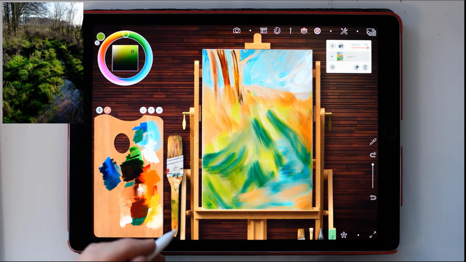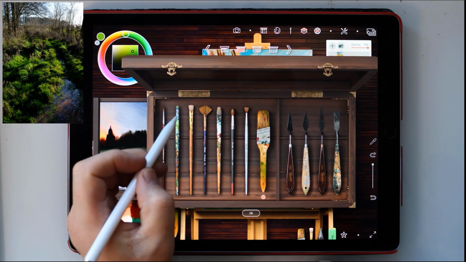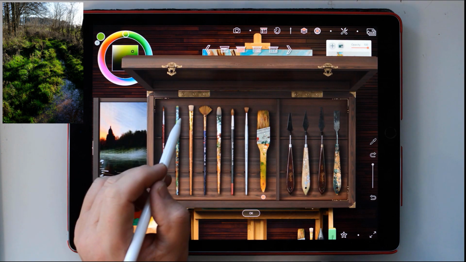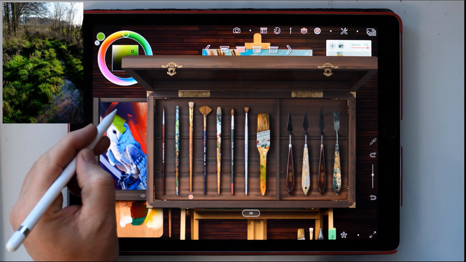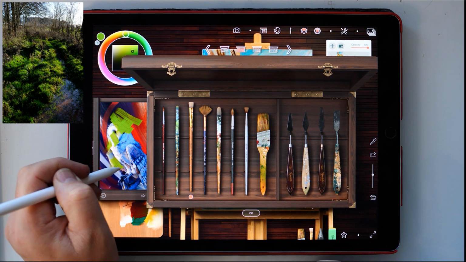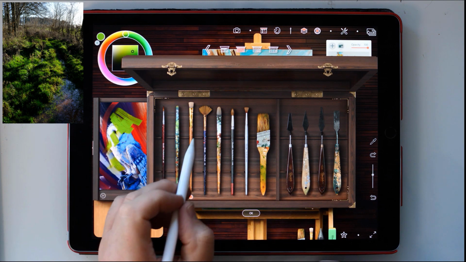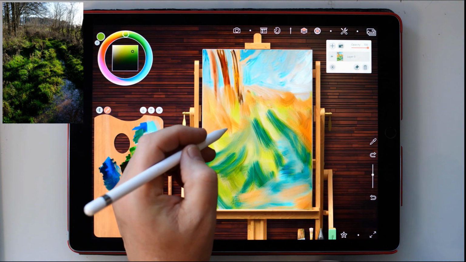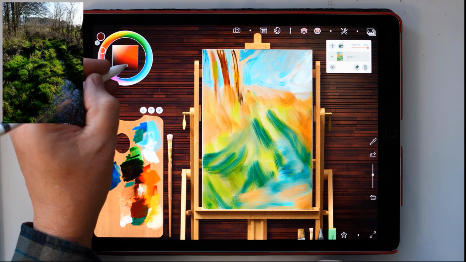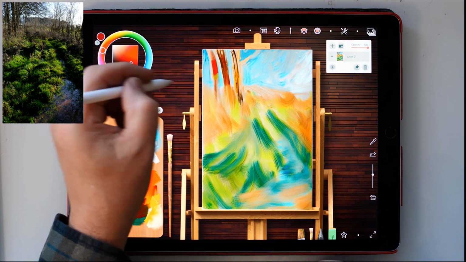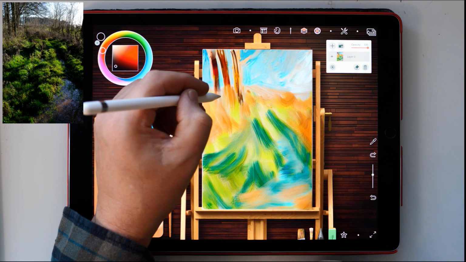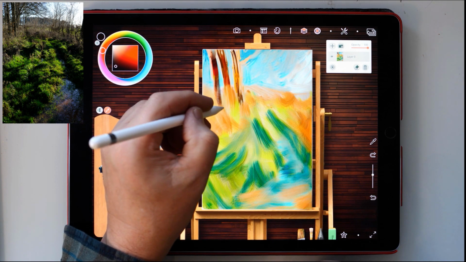So I think right, okay, let's think about a different brush now. I'm never really sure what the brushes do, because they're not labelled, but this one I've discovered is a flat brush, the third one along. It's a short flat brush actually, and it does give you this really nice flat edge. It'd be cool if you were doing brickwork or roof tiles or things like that, but I found it perfect for this, just getting in the detail of the trees.